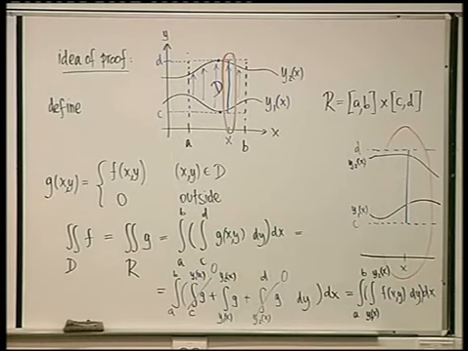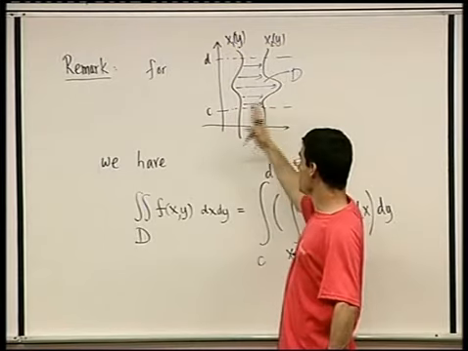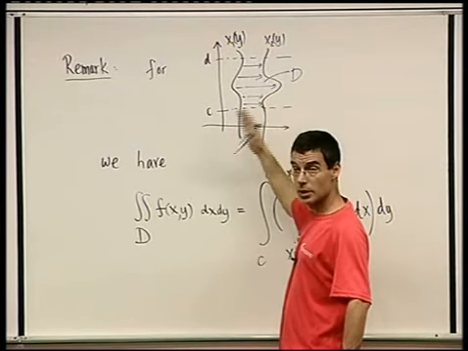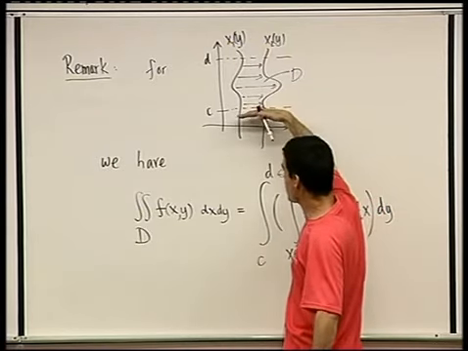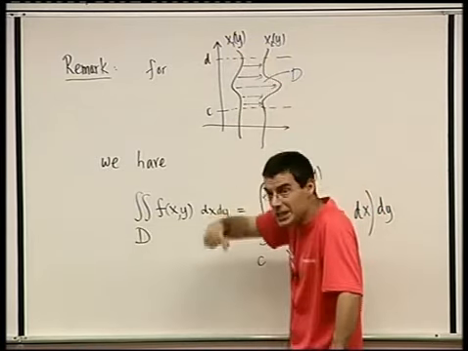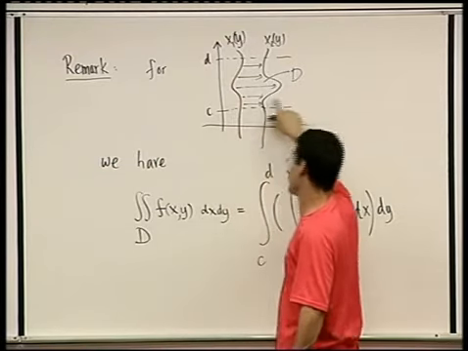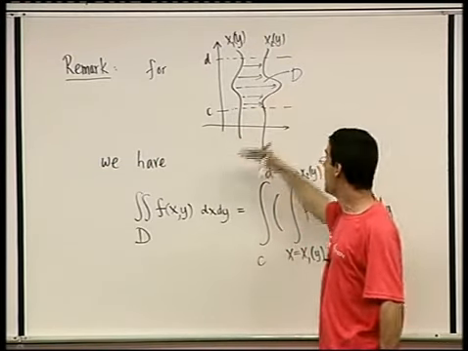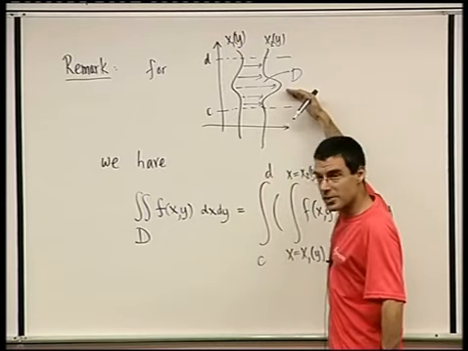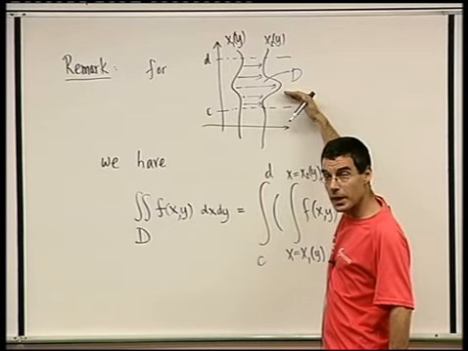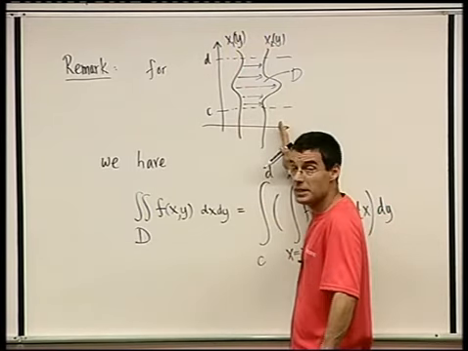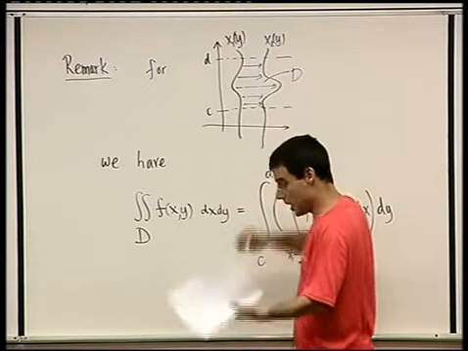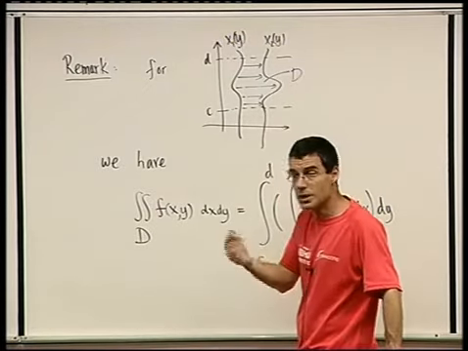So here, the y's are between c and d, the x's are between two functions, x1 and x2. If I want to cover all the points in this domain, I can allow the y's to range between c and d. For each fixed y, the x's are going to go along these arrows. Do you agree? This domain that's drawn here is not simple with respect to the other variable. I cannot say that I can fix the x's between a and b, whatever you want a and b to be, and then allow the y's to range, because I won't be doing something simple.